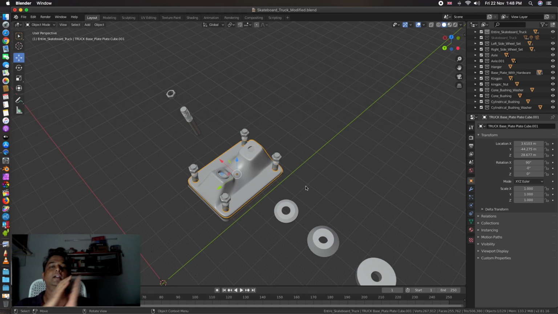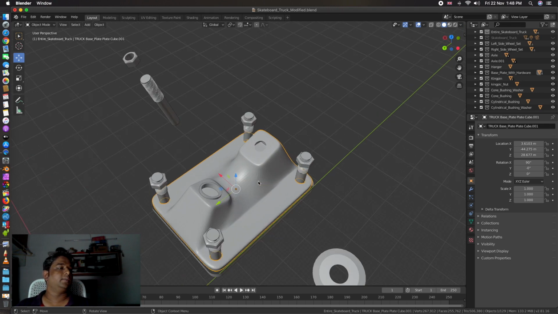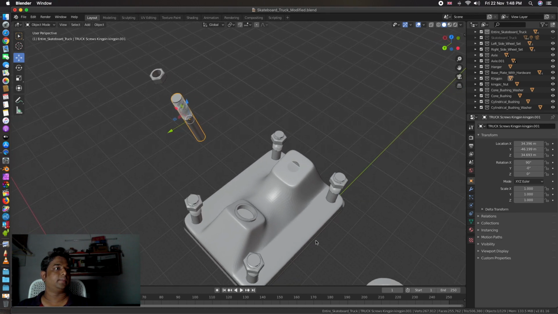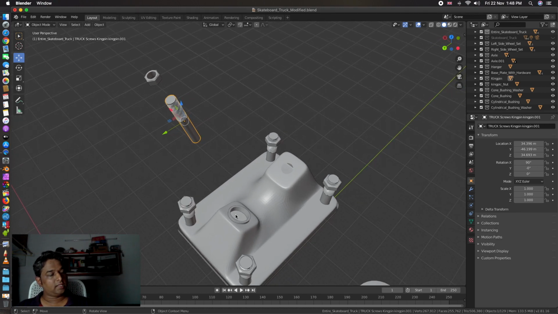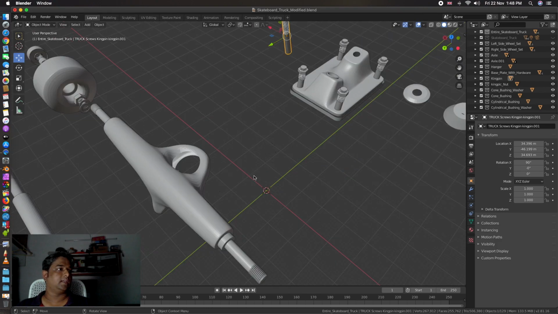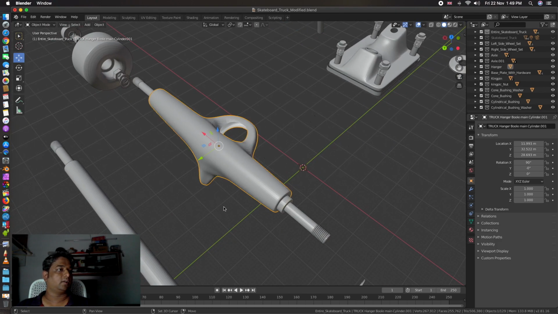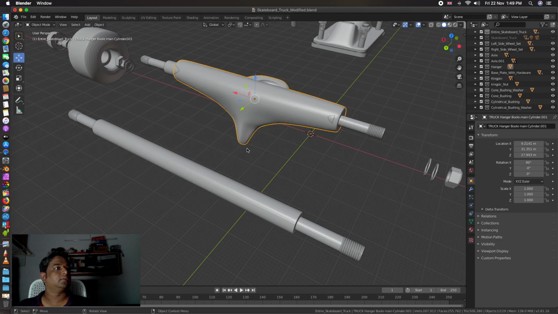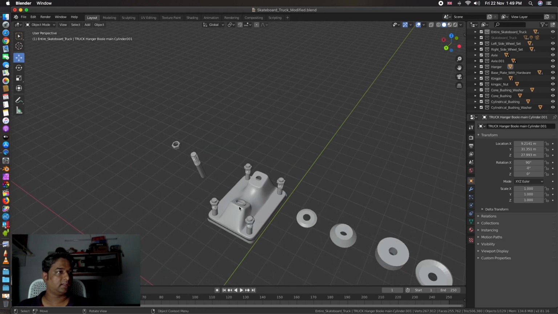Right now we are looking at the traditional and the standard kingpin truck, so this is meant for the skateboard. This is how the base plate looks, and this is the kingpin which is getting screwed into the base plate right here. And what you see here with the rise is the pivot cup. Okay, that's where the pivot goes. The pivot is there in the hanger. So that particular cornering point that you see in the hanger is the pivot. Sorry, I moved it. So that is the pivot, and that goes inside this pivot cup in the base plate.